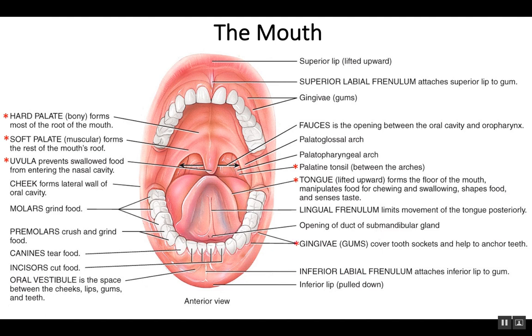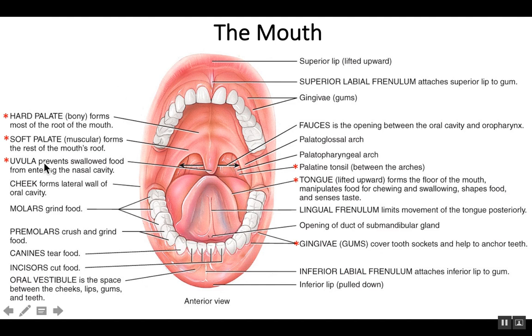Your gums or gingiva are found covering the sockets, right? So covering where teeth form a joint with either your mandible on the bottom or your maxillae on top. There are other frenula: inferior labial frenula that kind of attaches your lower lip, and a superior labial frenulum on top. Just kind of holds your lips to your gums. And then you've got all your different teeth.